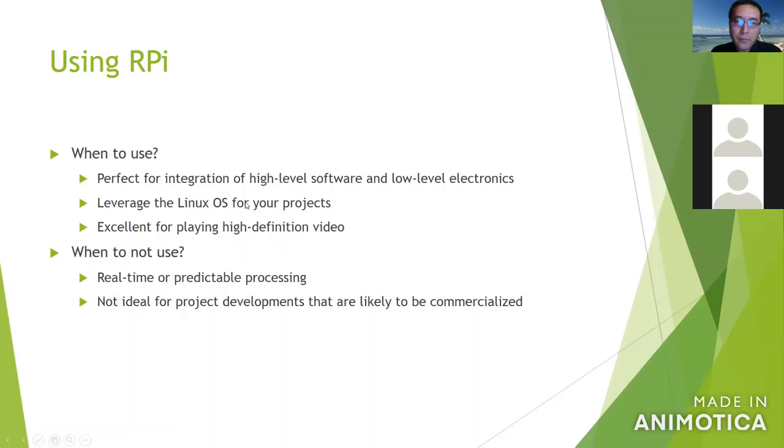Okay, so this gives us a very unique advantage. For example, if you want to do something and you don't know how to do it, you can just go online and search for certain applications using Linux. You will see a lot of resources, so you can directly migrate that system, that program, into your Raspberry Pi. And also you can play high definition video.